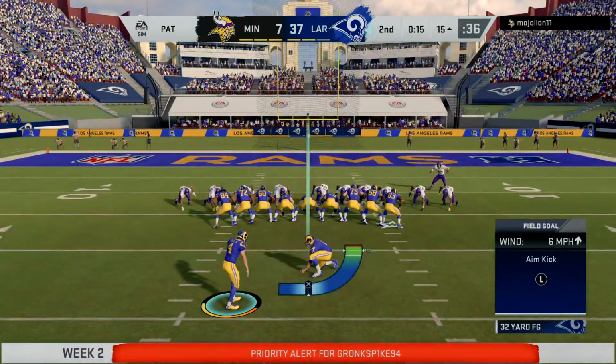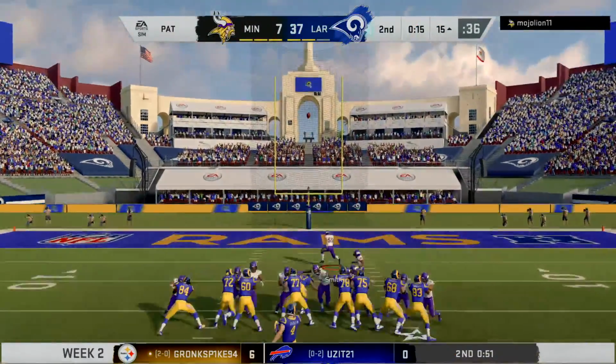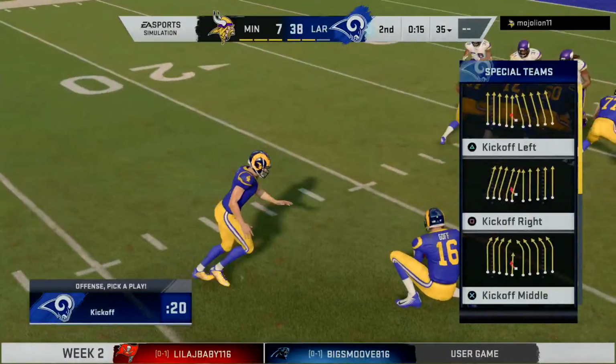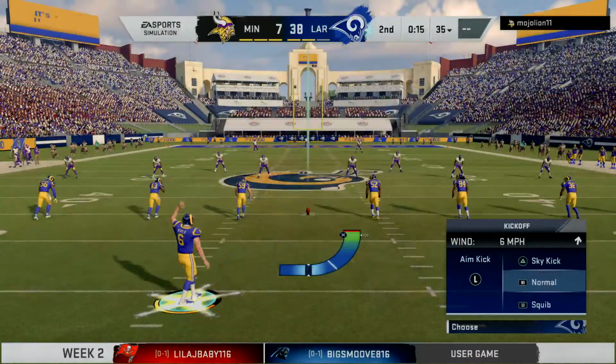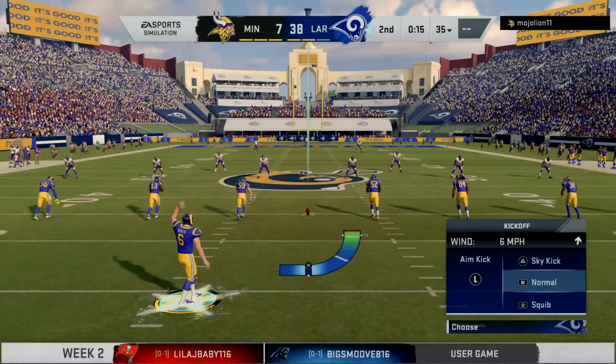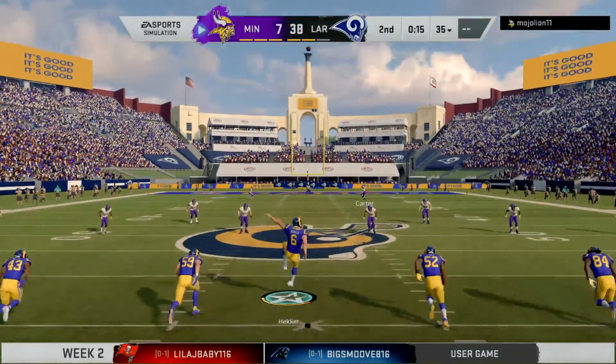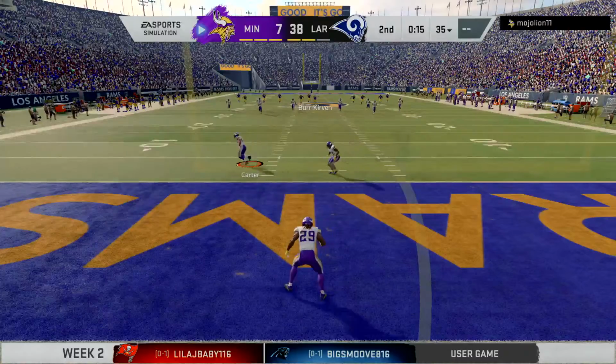And he takes it across for a Rams touchdown. This first half has been a nightmare for that offense. Defense just dominating them. And when you're picking up their mistakes and taking it the other way and putting it in the end zone, that's a defense's dream. They're having that type of a game. Everything that can go wrong has gone wrong for this offensive unit.